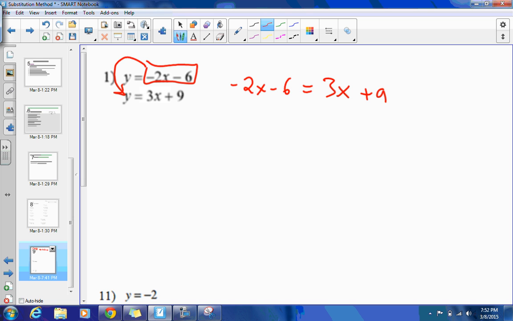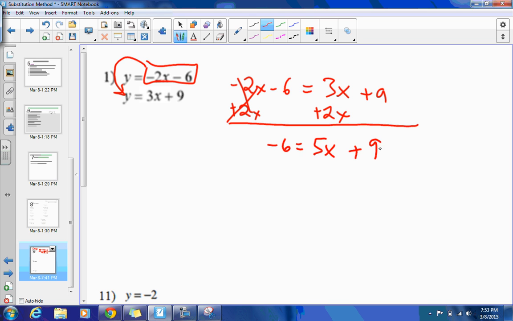So we have to do some steps to solving for x. First of all, get both the x terms on the same side. If you recall, we're going to get rid of the x term over here, but it can go either way. So you have to add 2x to the right side, and this will cancel out the 2x. You end up with negative 6 left over here, and this would be 5x plus 9.